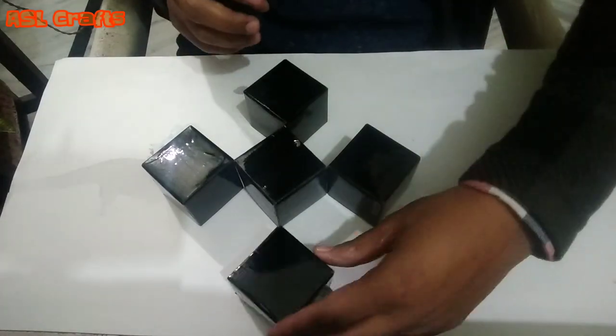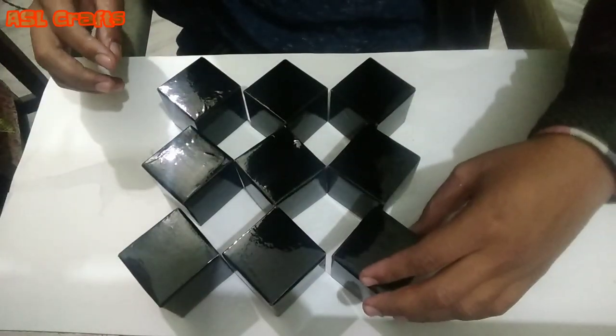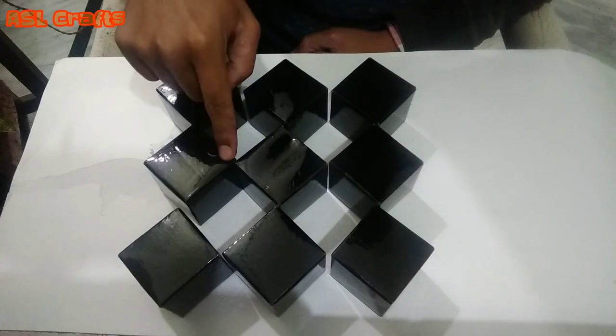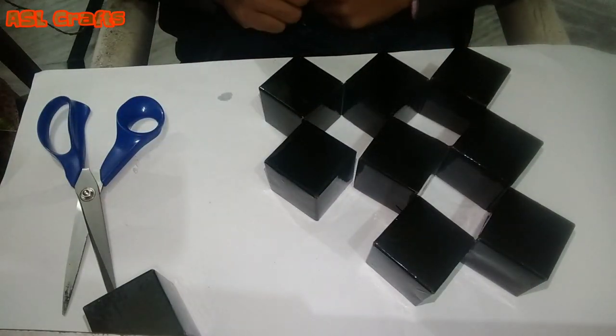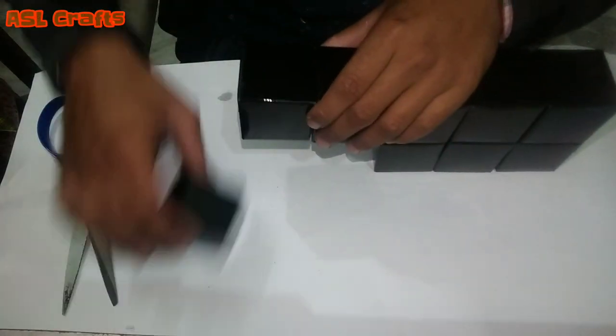Place all the cubes diagonally as being shown here. Now we have to connect all the corners of the cubes which are in contact with each other. Sorry friends, the video files which have the beginning part went missing from my device, so I am continuing from here.